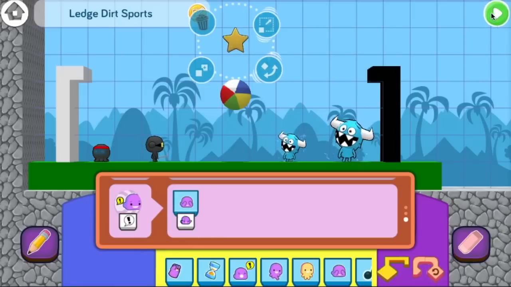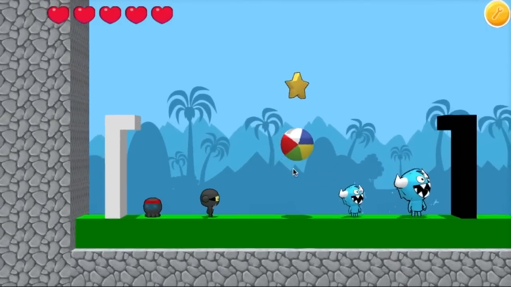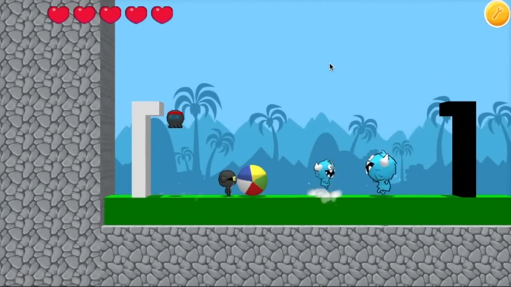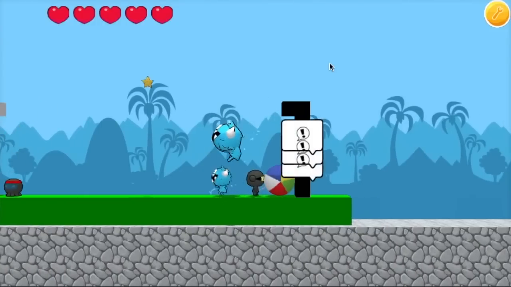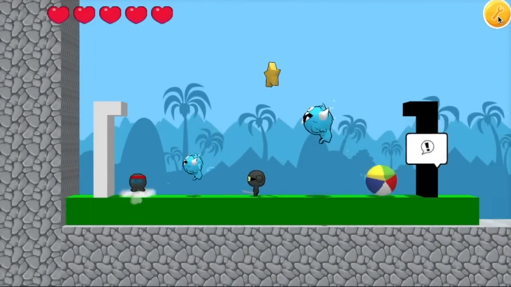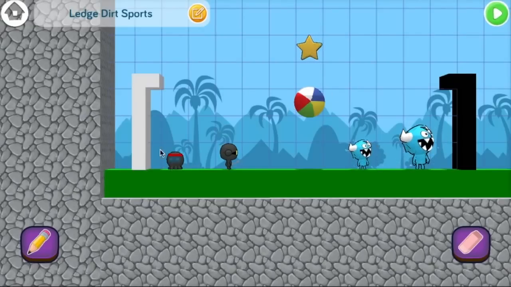Okay, moment of truth. Let's see how this works. I'm gonna make Ninja Foo hit the ball. The ball's gonna hit the goal. The goal is gonna shout, and the star is going to appear. Yes! There it is!